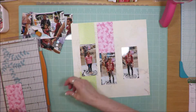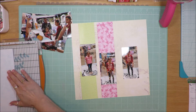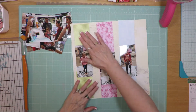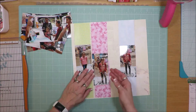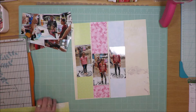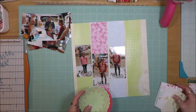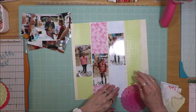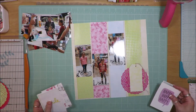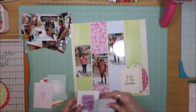Here I am cutting down the pattern papers in my kit. Some of them are scraps. The green check paper is actually packaging — it was too cute to throw out so I opted to use it. Do you guys do that? I just finished a card series where I pulled out some old Cane Company packaging and used it. I love Cane Company packaging — it's just as nice as their embellishments or papers — and I finally used it, which felt really good.